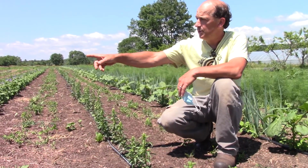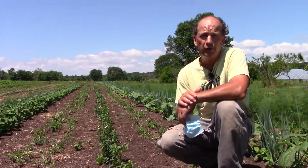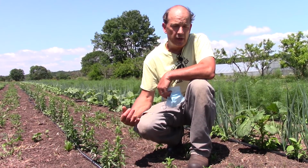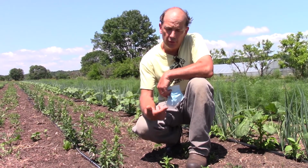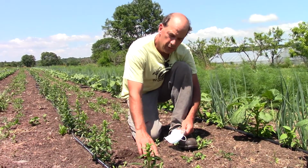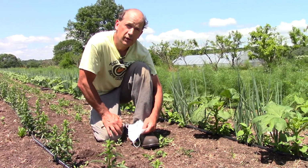In a lot of cases, like you can see over there, there's still standing clover in the pathways. So if we start with a well cover-cropped field with vigorous beneficial cover crop, then we rip a furrow, we add compost, we get it ready for planting, we plant the crop, and then as the plant grows, we need to then try to control any weeds that happen. So there is a little bit more tillage that happens here, just on the surface, with a thing called a power harrow, which rotates like this, disturbing the surface of the soil, but not too deep. And when the soil conditions are right, we take the opportunity to plant an extra cover crop that will then fill this in with clover, and we won't need to do any extra tillage after production to establish our cover crop.